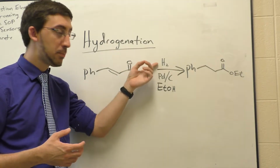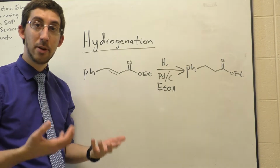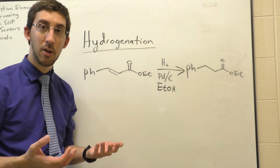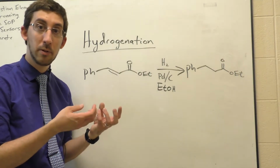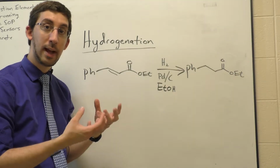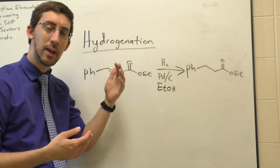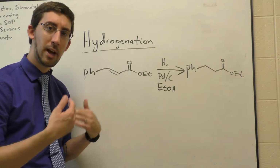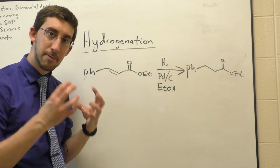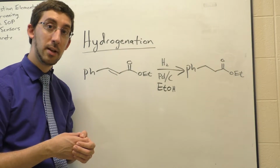In terms of hydrogen pressure, we don't need a special apparatus most of the time. We don't need high pressures of hydrogen. Most of the time, all we need is 1 atmosphere of hydrogen, which equates to simply filling up a balloon of hydrogen and purging the atmosphere of our reaction vessel with H2, just to get rid of any air. Hydrogen is lighter than air, and so it's helpful to purge out oxygen and nitrogen from the atmosphere and saturate it with H2, and then we can simply let the reaction proceed.